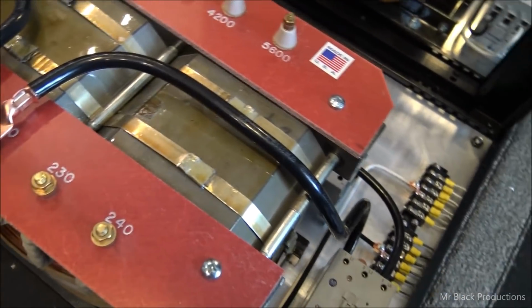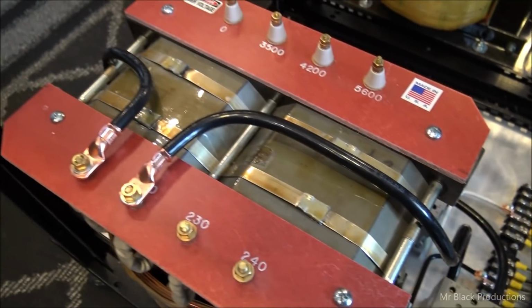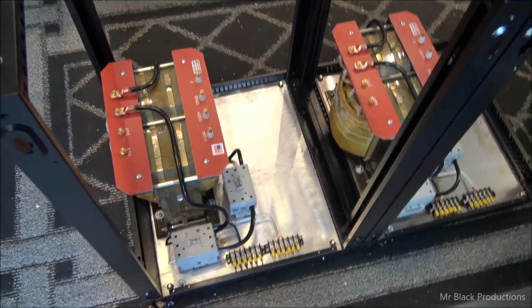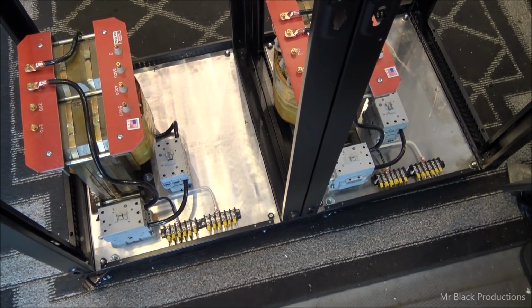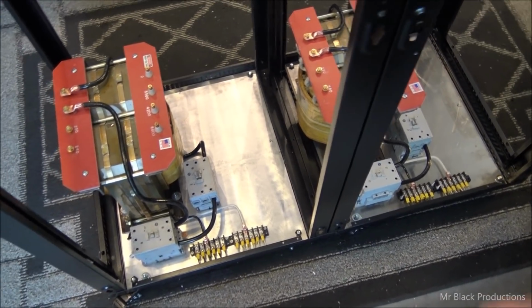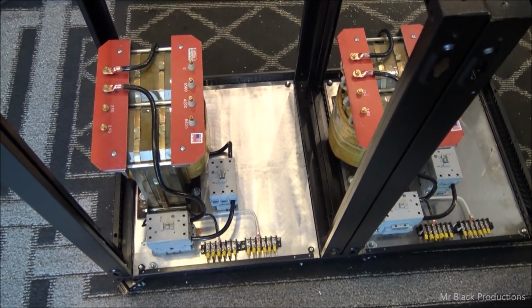Feeding the primary side, which is super duper overkill, but with the current tube that's in this amp, we're going to be in these boxes. We only need a number 6, but the fact that I don't know where this is going to end up for either one of these guys, I don't know if they're going to be on a pair of 3s, pair of 6s, or a 10 eventually.